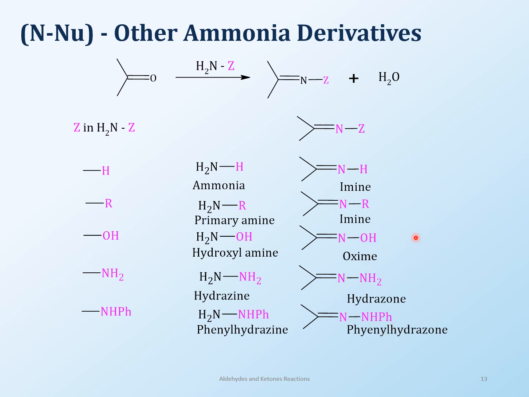Now, do you need to remember all these different names? No, you don't have to. My thing is that you just remember them as imine. That's good enough for me right now. If you remember that this is an oxime, that's great, but I don't need you to. I need you to be able to write the reaction and recognize that this is an imine, or this is coming from an aldehyde or a ketone and an ammonia derivative. That's what I need you to know.